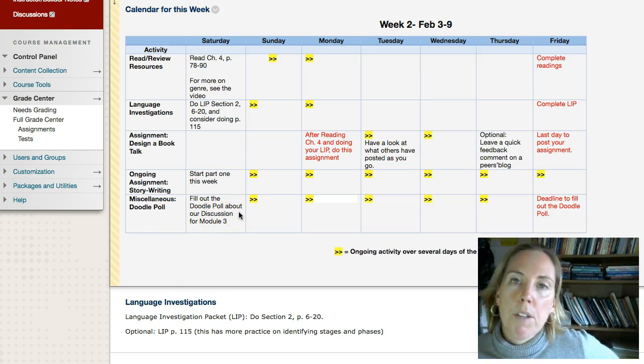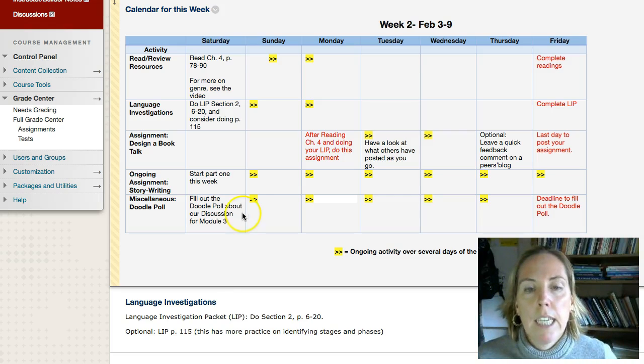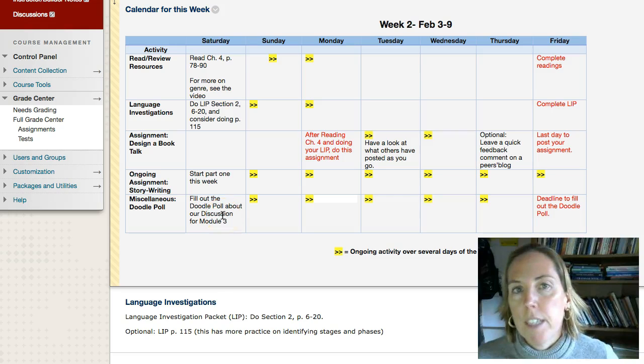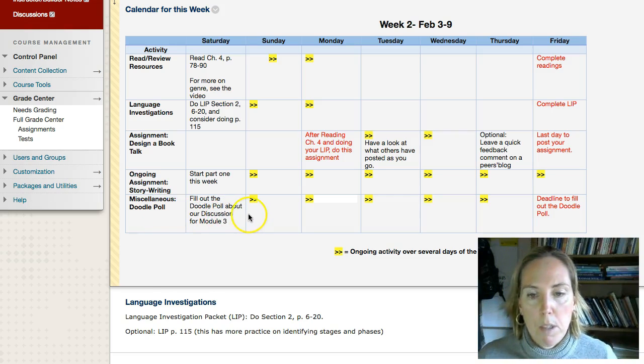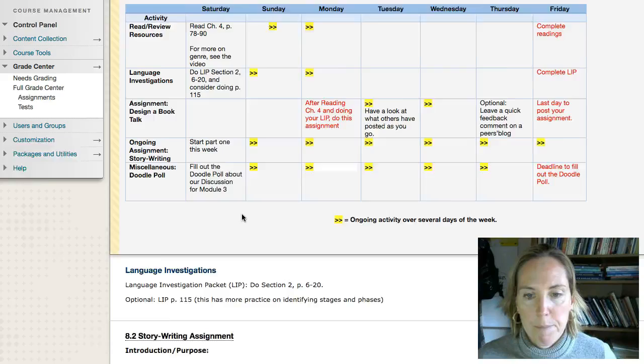In Module 3, we're going to do a live discussion, like a telecom conference, and we need to find out people's availability. So that's what this doodle poll is. And we need some time to sort out the technology, and don't worry, there's going to be some links that you'll have, and we'll be able to practice it. So do not stress about that.